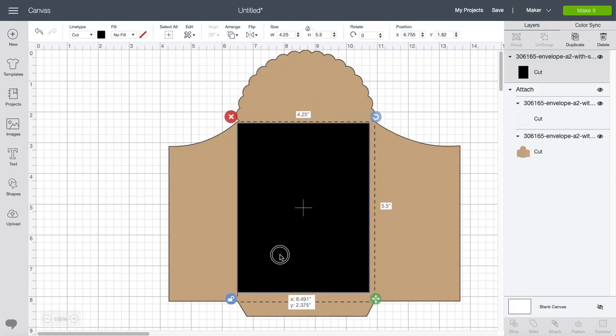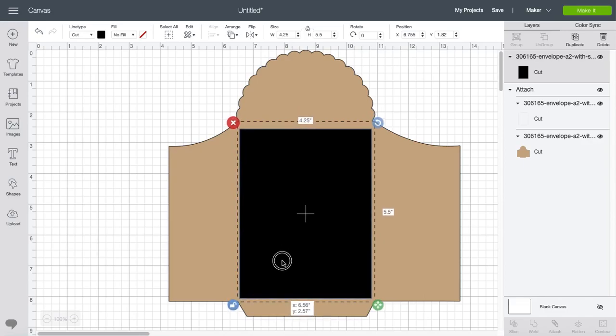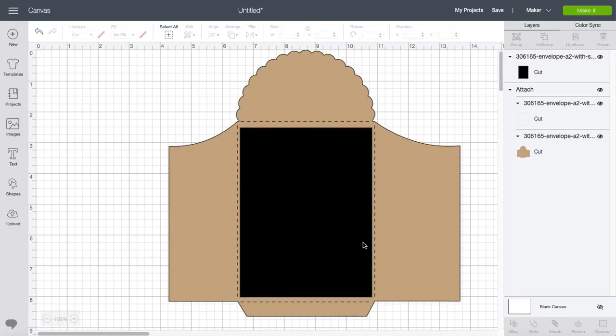Okay, so here's my square, and that is my envelope. And as you can see now, this envelope is large enough to fit my 4.25 by 5.5 inch card, because this would be the card right here, the black, and this would be the envelope. And where the perforated lines are is where this envelope is going to fold.